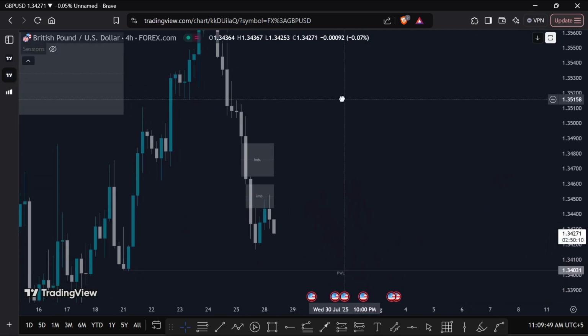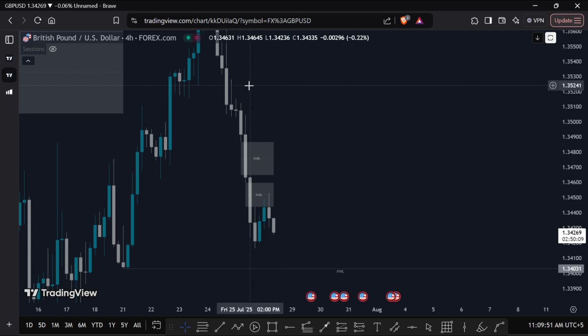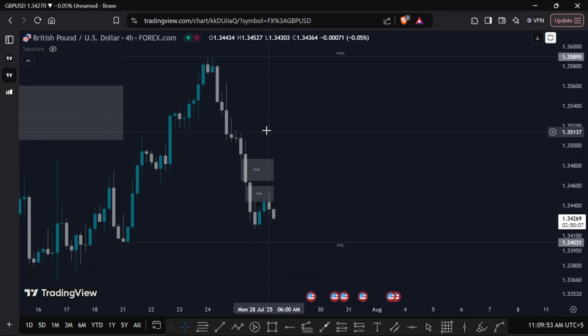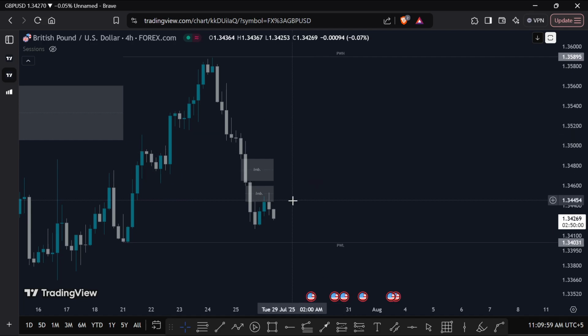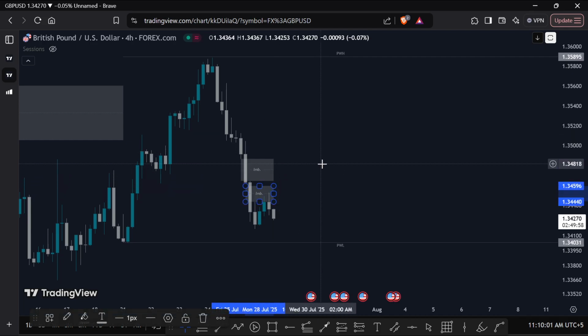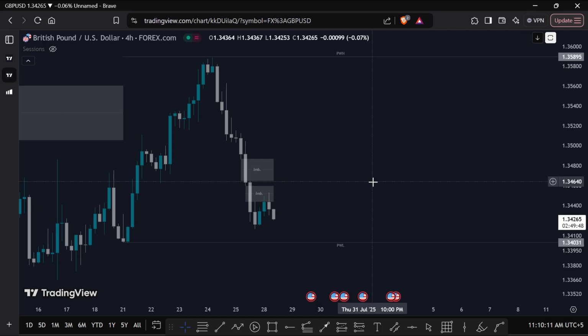One is here, second is here, but these are very unlikely to be filled because the market, just look at the momentum, bro. The momentum is really high, so I don't think the imbalances are gonna get filled. If this imbalance is filled, that's enough. I don't think the market is gonna get passed through this high and then go towards filling all these imbalances, right? So we are done on 4 hour.